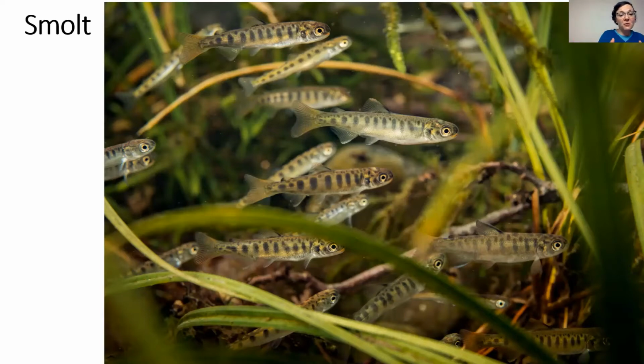In a marine or saltwater environment, there's lots of solutes all around in the environment. There's lots of salts and minerals, but there's not very much fresh water. So the cells are pushing out the extra solutes and holding on to the fresh water within the system. It's very difficult to go from a freshwater environment to a saltwater environment, which is why we very rarely have fish that go back and forth. Usually fish are entirely freshwater or entirely marine.